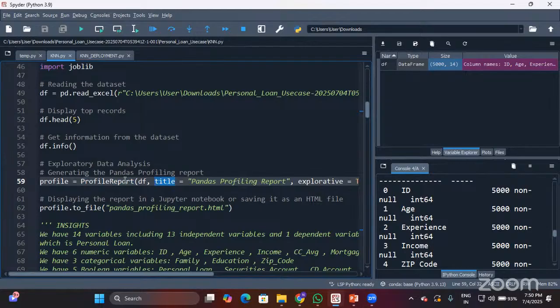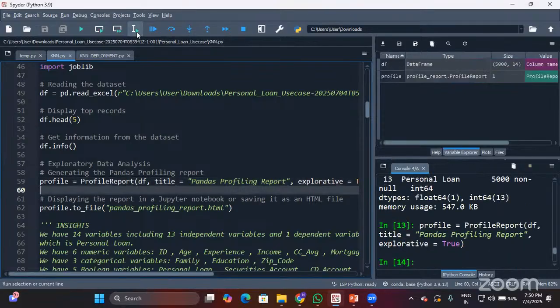So I'm using the ProfileReport function. This ProfileReport function will take the entire data frame df and give the title name as Pandas Profiling Report, and it initializes the profile report. Done. Now, the results of the EDA, I want them to be written to a file. I want to store it in an HTML file.